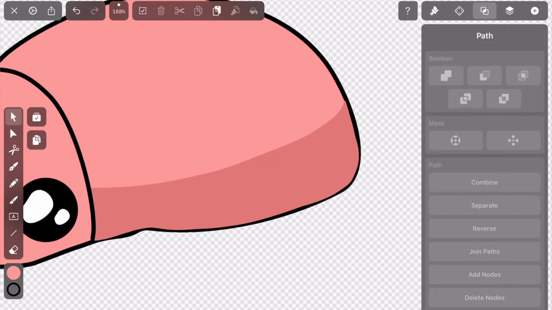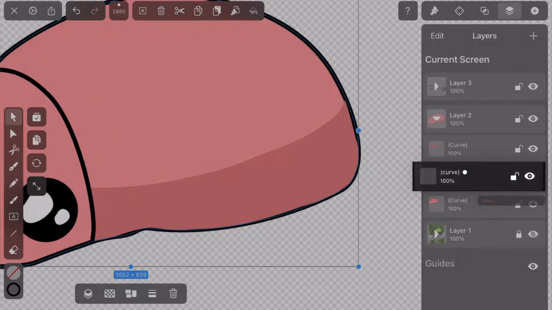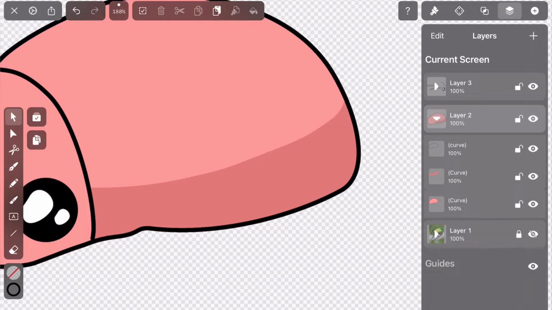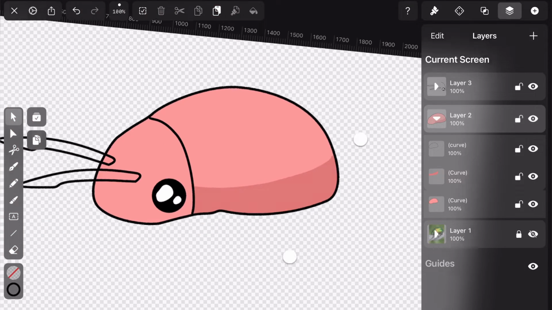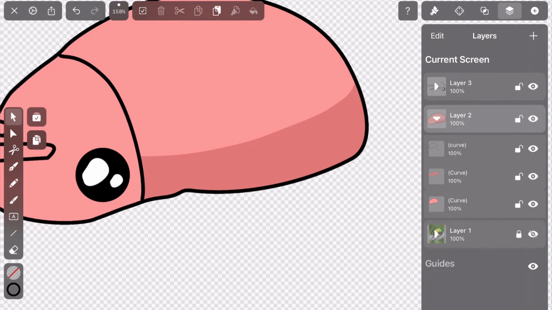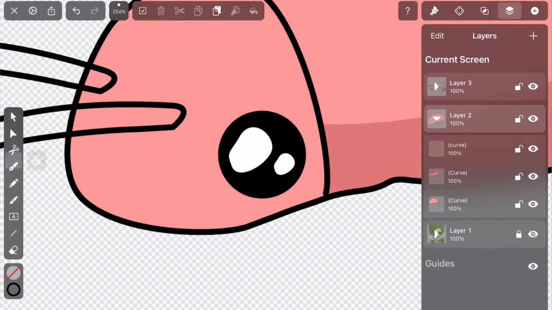And then this other line, you want this line to be above. So then you want to drag the shadow under the non-filled curve. This way you have a smooth shadow and it actually looks like it's in the lines. That's how you do that. That might be one of the complex parts, but it's easy though.